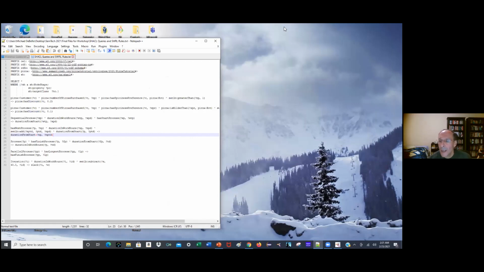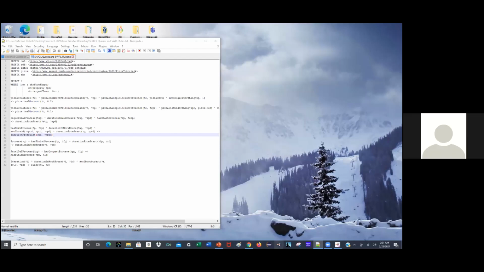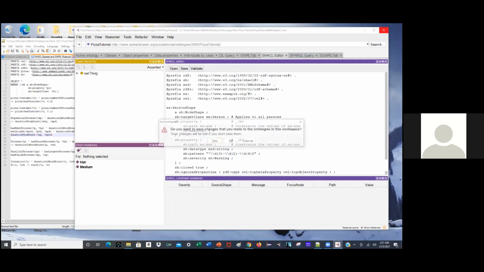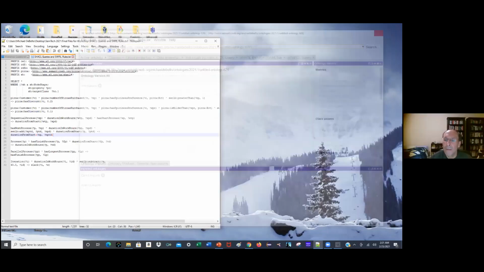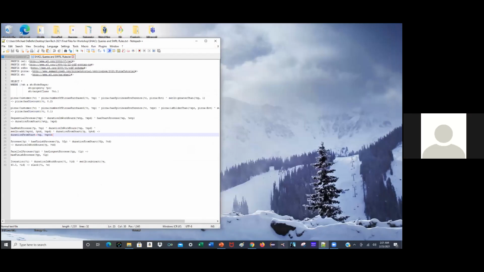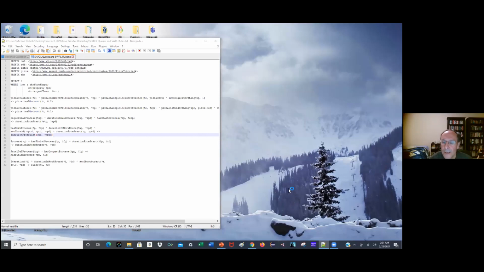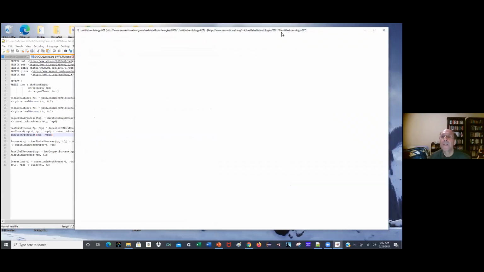There we go. Also you should download this file. It has the SHACL shapes that you will need. Just a second. Because I was having some problems before, I'm stopping all the running versions of Protege that I have and restarting it, just in case there was something wrong with my version. Maybe restarting it might help.